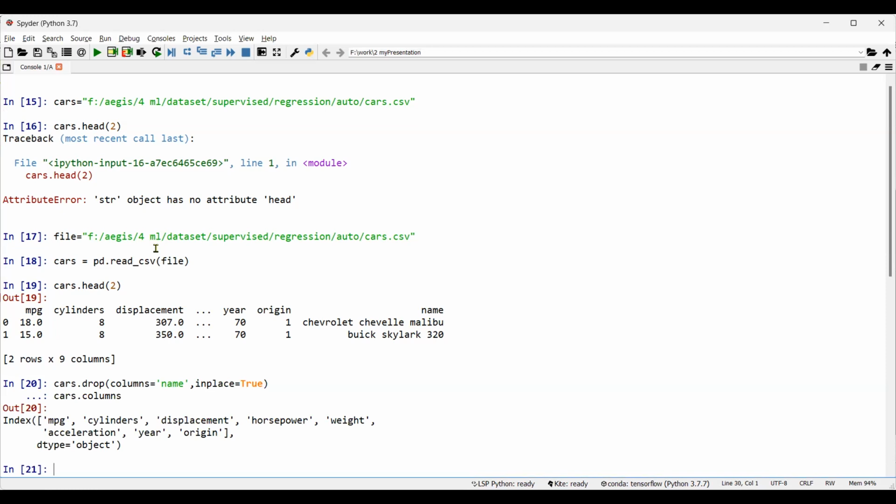So you can see here, now it is MPG, cylinders, displacement, horsepower, weight, acceleration, year, origin.